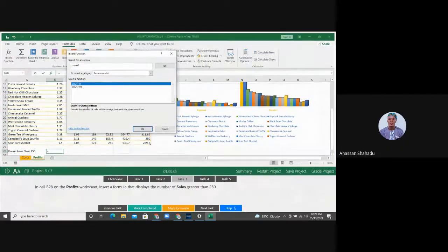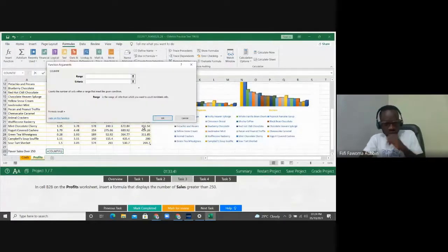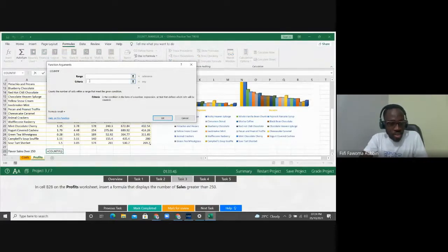So all that we need is range and criteria. So what are we counting? Counting with a condition. Look at the range. Range is the range of cells from which you want to count.